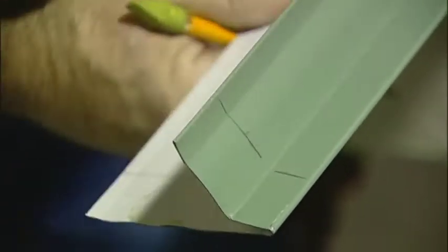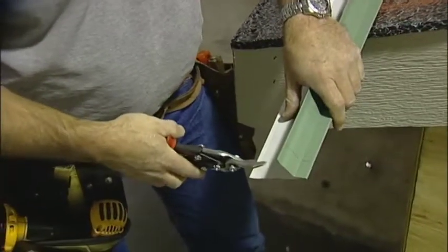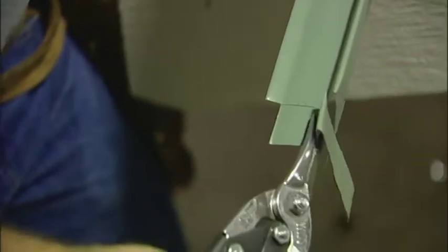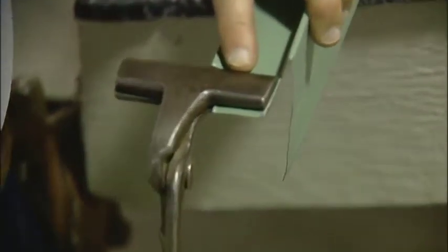I'm going to mark 1 inch from the right side for an inside corner. I am cutting out the top portion to be removed, and then I will remove a portion of the hem on the bottom, leaving a 1 inch tab. I will use a set of hand tongs or hand seamers and bend that tab out for an inside corner.